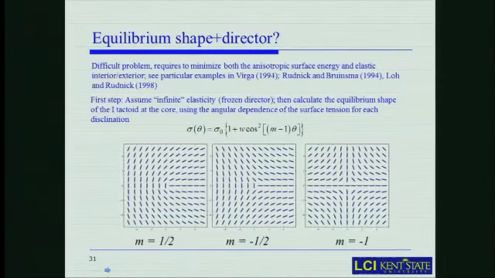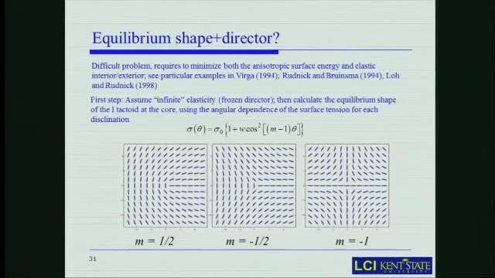So ideally, it would be great if we could predict the shapes of each and every domain by taking into account the surface tension, the anisotropy of the surface tension, and the elasticity. And apparently, in this case, the three things are approximately of the same order, because we clearly see non-spherical shapes. Unfortunately, such a problem is not known to be solved. There are particular examples in Epifanio's book, examples presented by Rudnick and Bruinsma and others. And the problem is extremely challenging.